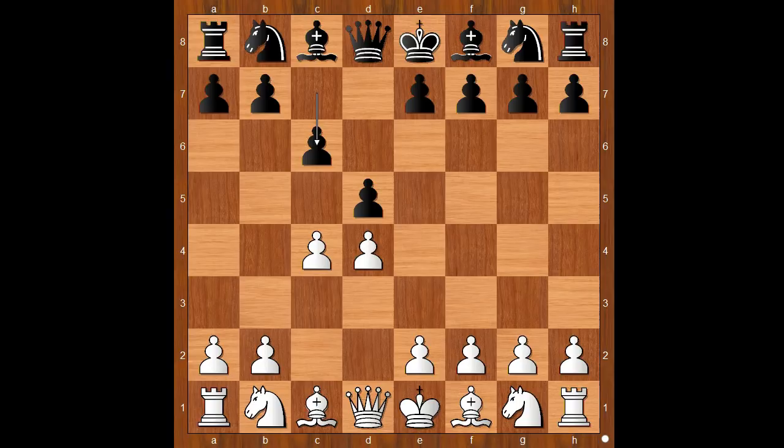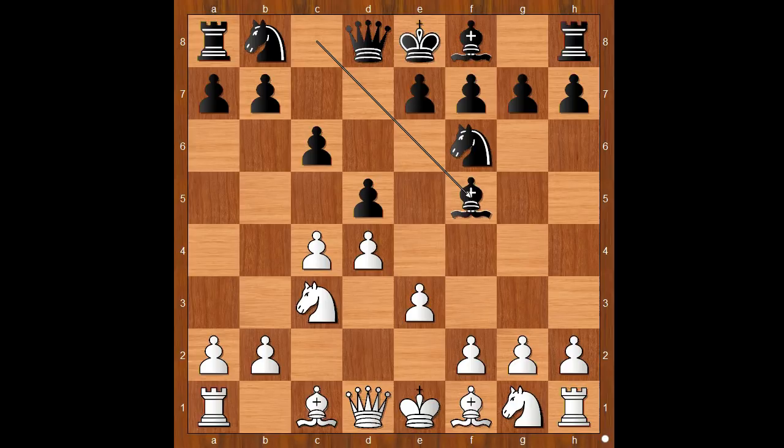e3, knight to f6, knight to c3, bishop to f5, white to move. C takes on d5 is a very popular move in this position. And after black plays c takes on d5, white plays queen to b3. Carlsen played knight to f3, e6, white to move, knight to h4. And this is the most played move.